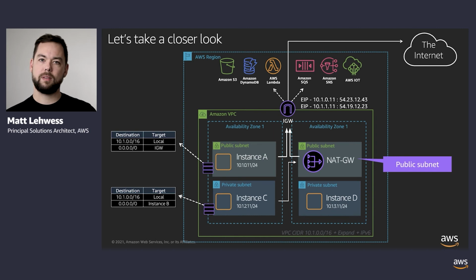Now, what might be a more scalable way to do things, instead of using a single instance for your NATing, you can use a NAT gateway. And so NAT gateway basically is a fully scalable service that operates inside the availability zone and gives you network address translation to the public internet. And so NAT gateway is a super popular service that we see customers using for this very use case. And so in this case, the route goes via the NAT gateway, not an instance.